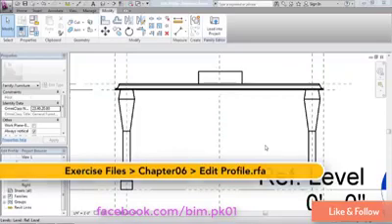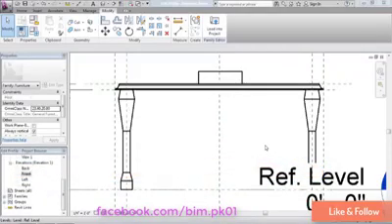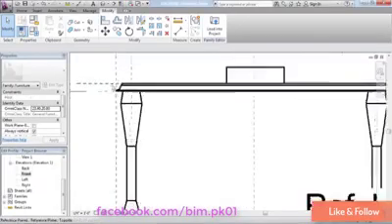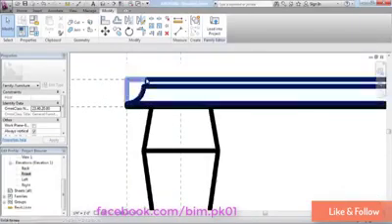If you decide you want to edit the shape, you can simply reopen the profile family, make the modification to the shape, and then reload it into any family that's using that profile, and all of the solid forms or void forms that are using that shape will update accordingly. If I zoom in here on the profile edge, the edge I drew is a little bit large for the thickness of the table. So I'd like to actually keep essentially the same shape, but I want to reduce the overall size of the shape so that the edge isn't quite as dramatic.